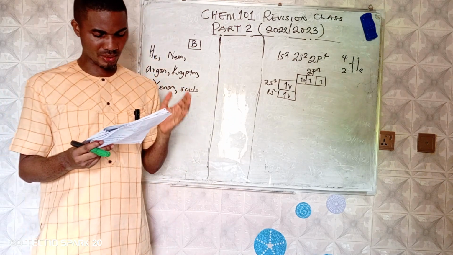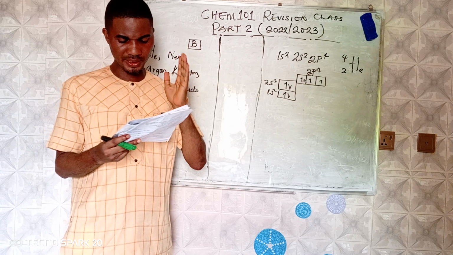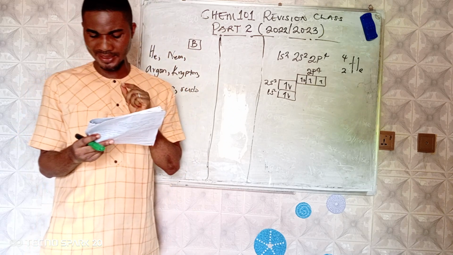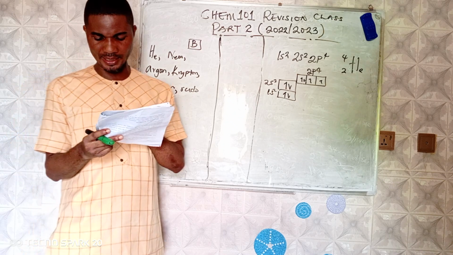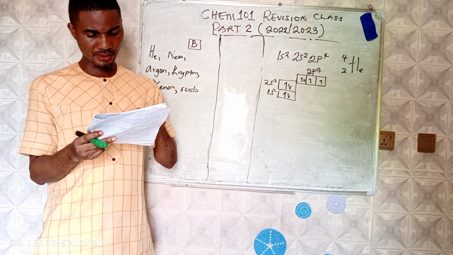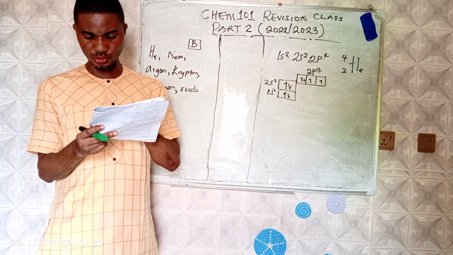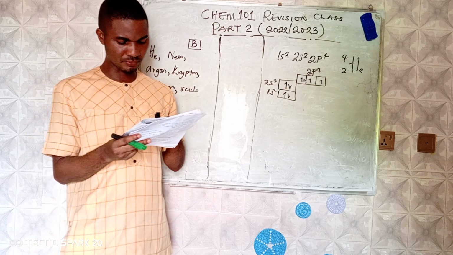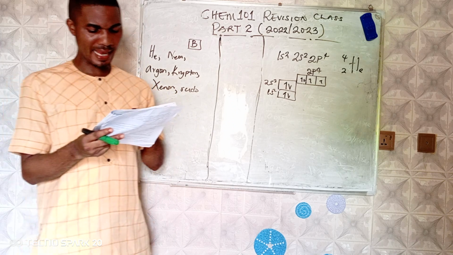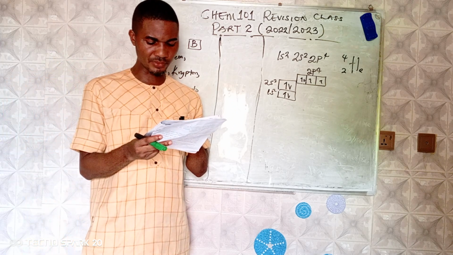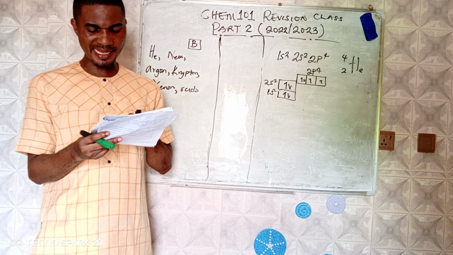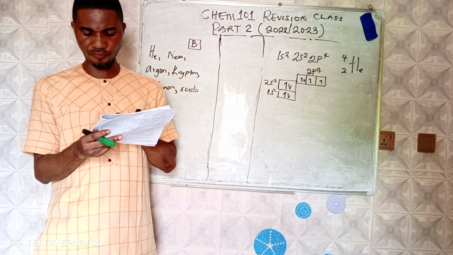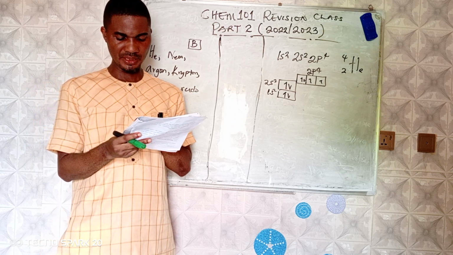Okay, let's go back to the question. It says, which of the following statements are correct about nuclear fission? I: the number of neutrons released exceeds the number that causes the fission. Okay, we don't know that. II says new nuclei are formed, certainly. III, energy is produced, certainly. IV, smaller nuclei merge to form a large one, fission.